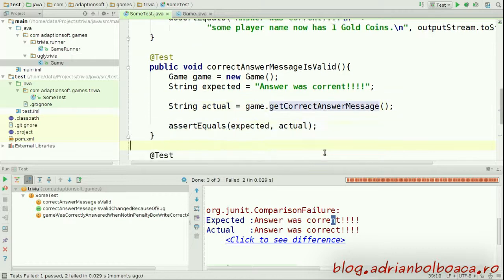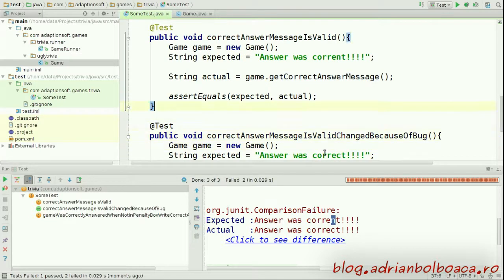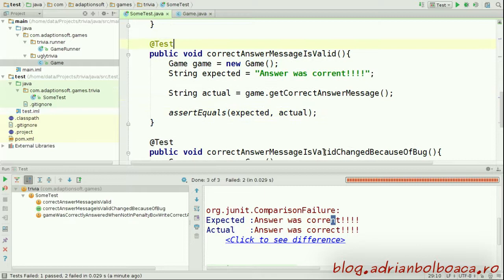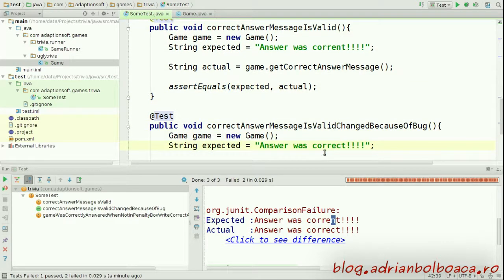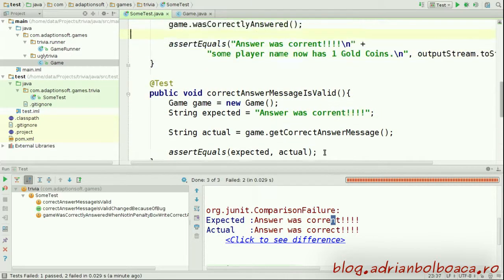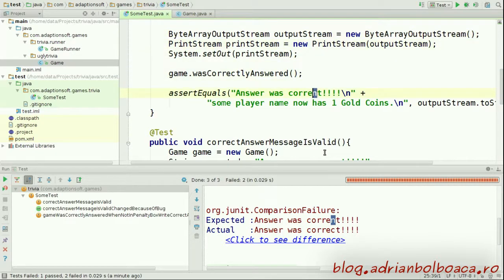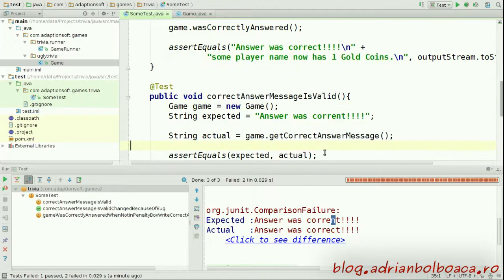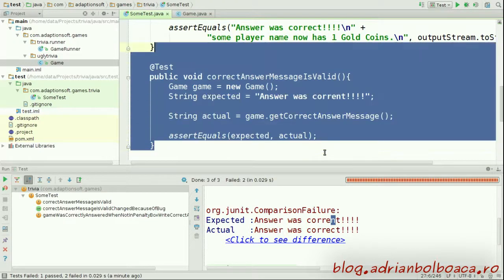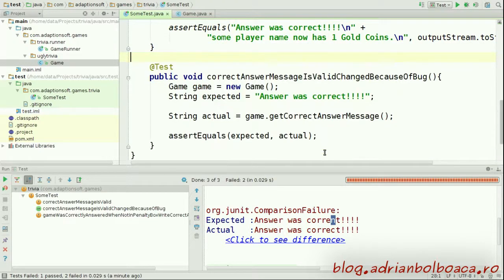So I clearly have a possible issue with the safety net. This is a very delicate moment when we need to think about what we need to do. For me, it's clear enough and simple enough to understand that all I need to do is change here the expected and delete this test.